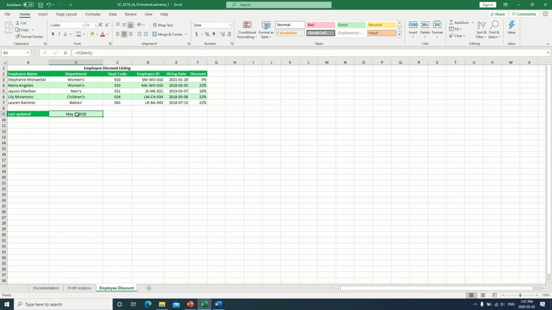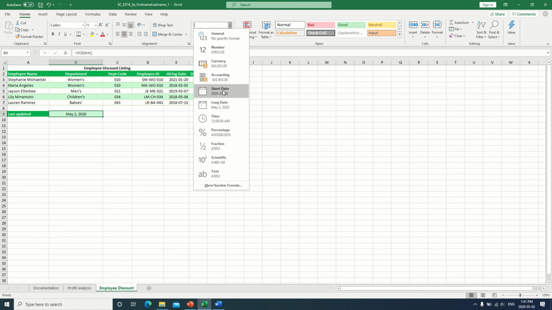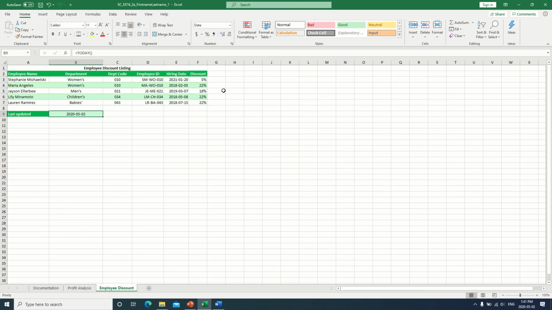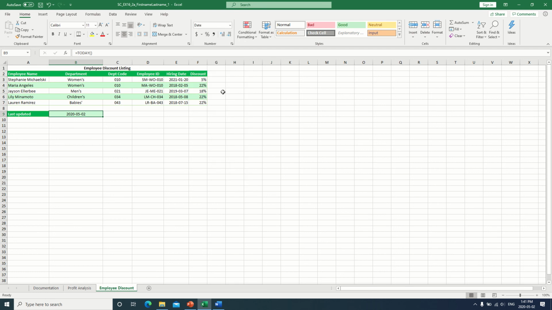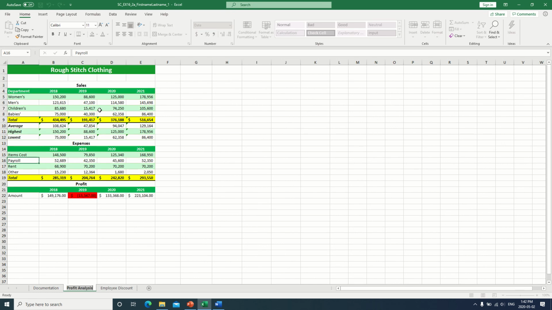The date here, we need to make it short date. So here we can select that cell, go over here and select short date. Short date is found right over there. And then we're going to change the page orientation. So remember, we changed the page orientation for the other worksheet.